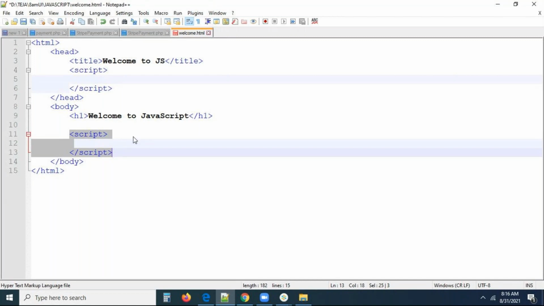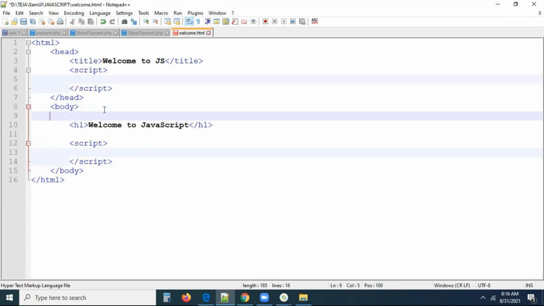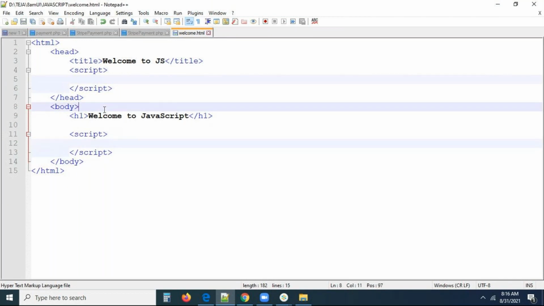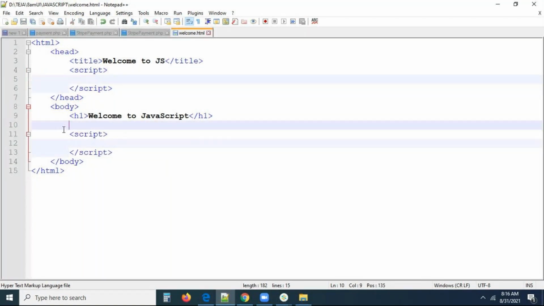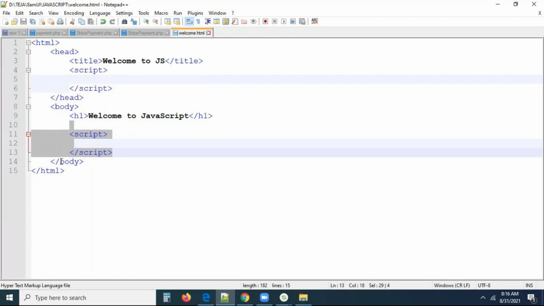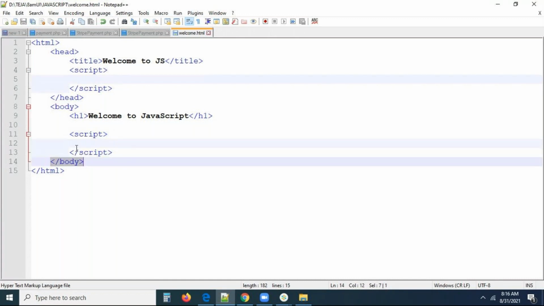After the body section also you can write it, no worries. If you want, you can write here also. But these two are the best places, guys, right? You can add the script anywhere in the head section, and in the body section exactly before closing the body tag. Don't add it after the body. Even if you add it there, it will work, but remember the situation. What is the situation where you want to add it after the body or before closing the body?